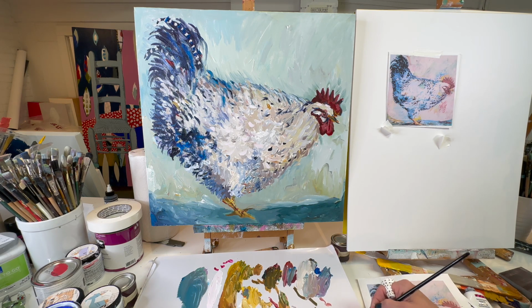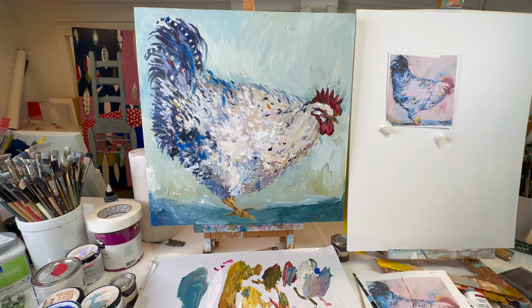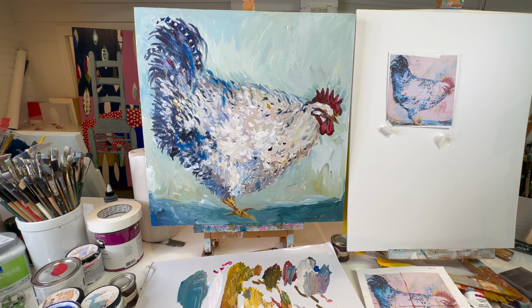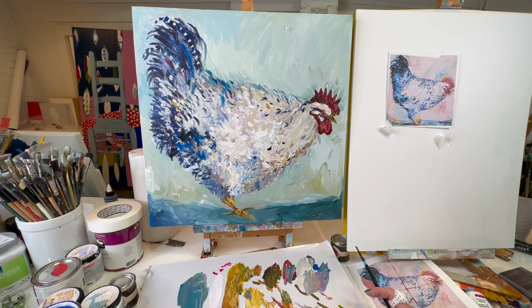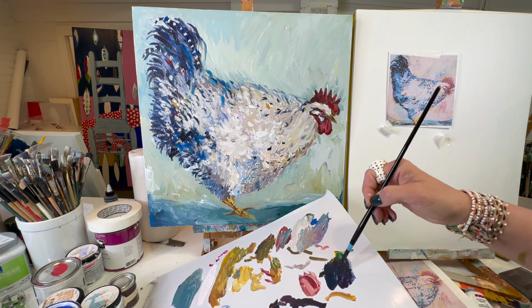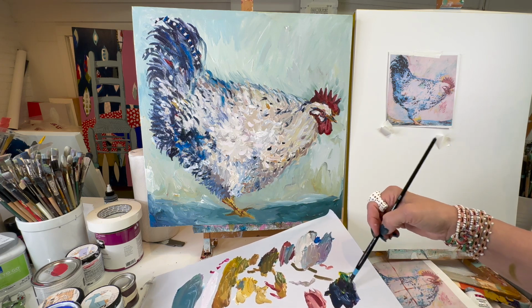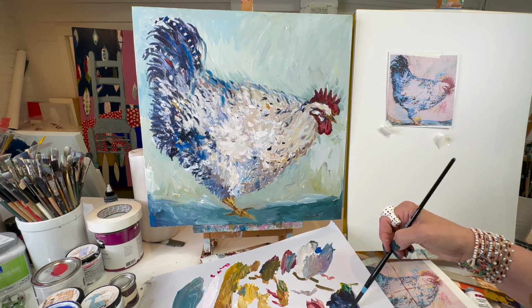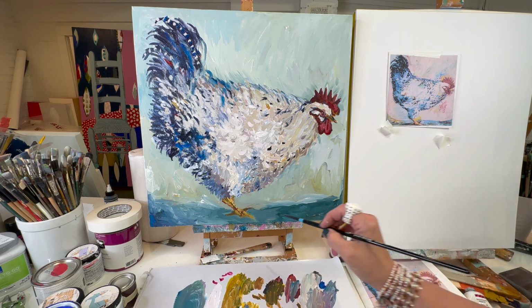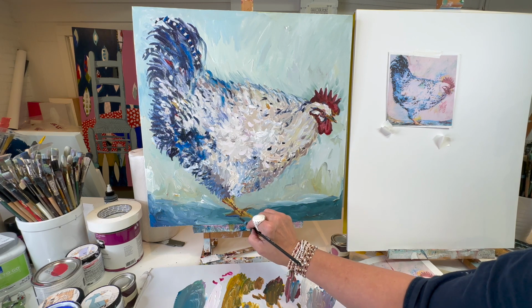So I like to mix for my shadows a very dark neutral, which I just kept right off the screen. You know, all three colors, maybe a little bit blue heavy. And then a smidge of white. Maybe another smidge. Now, I'm just gonna put it under his foot. It just kind of grounds him.